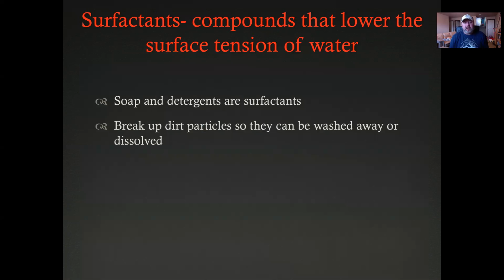Okay, so surfactants are a thing that lowers the surface tension of water. And what happens is when we reduce the surface tension, or the attraction for the water molecules to one another, it helps to break up dirt and oils and things like that. So soaps and detergents are what we call surfactants, and like dry cleaning and stuff like that. Basically what that is just a surfactant, and it creates a situation where the dirt is able to be pulled away or dissolved easily.